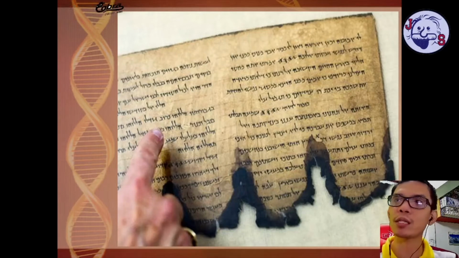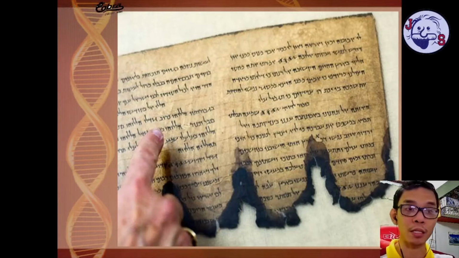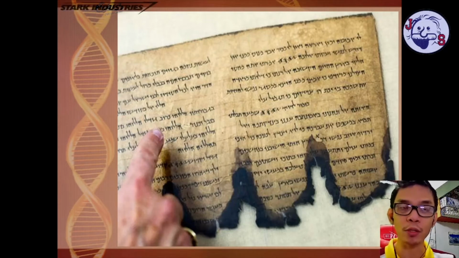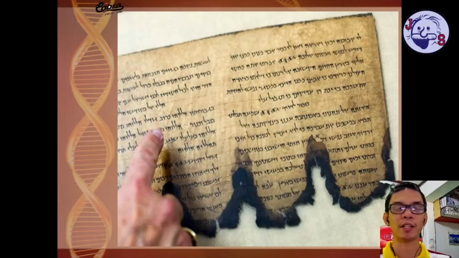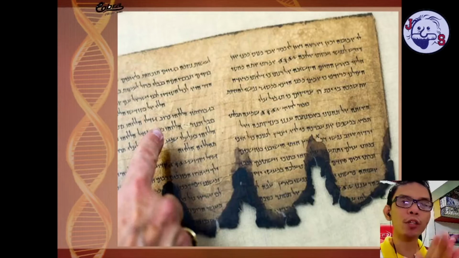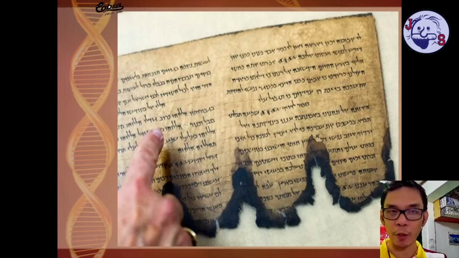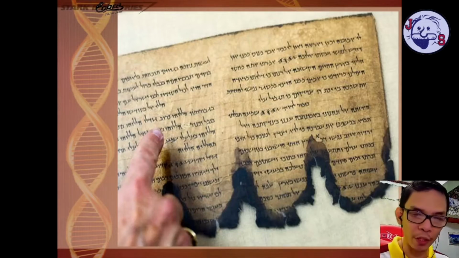They are able to translate what is written in the Dead Sea Scrolls, and this is part of our Bible right now. The Old and New Testament of the Bible was based on the artifacts that were found in the Dead Sea Scrolls. So basically, all the things that you find in the Bible came from these artifacts.